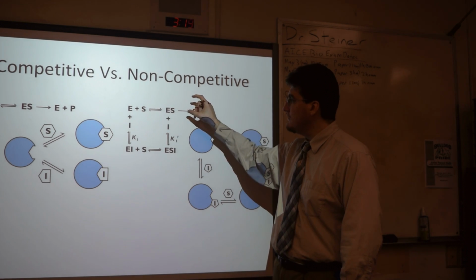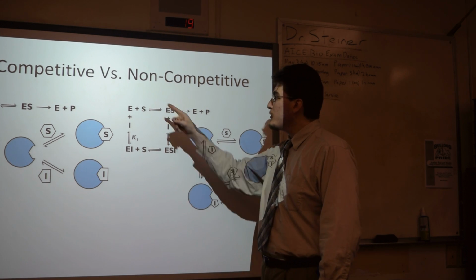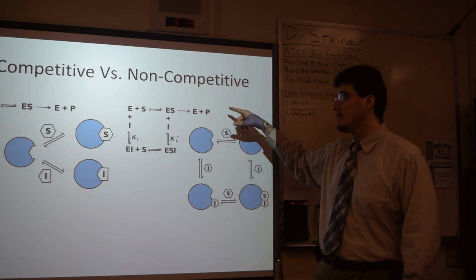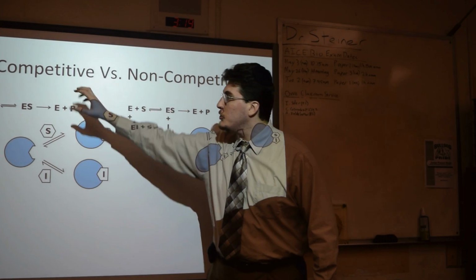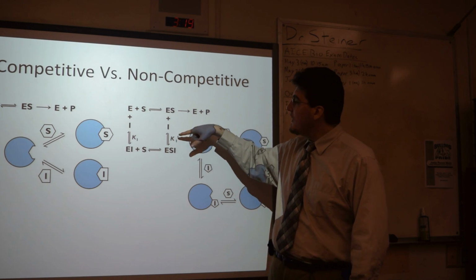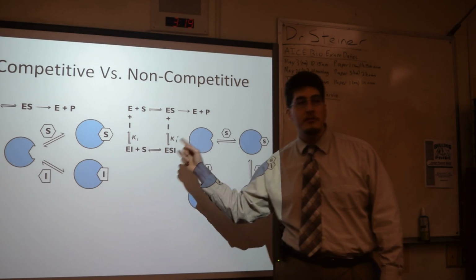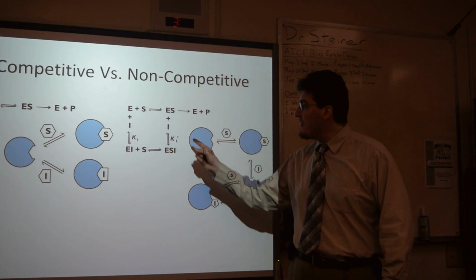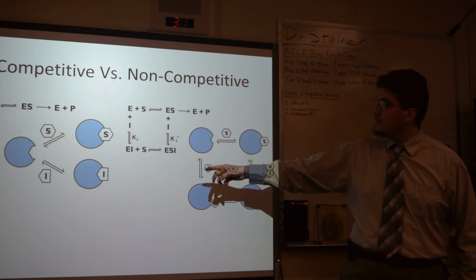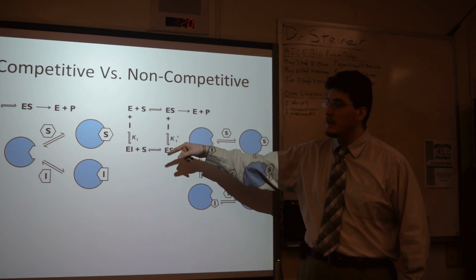In the same fashion, you can have the enzyme substrate react to form the enzyme substrate complex over here, which can react to form the enzyme and product just as it could before. But the inhibitor is still around, floating around. And then you have the interaction between the enzyme substrate complex and the inhibitor, forming the enzyme substrate inhibitor complex again. And this cannot react. Enzyme cannot convert substrate to product when the inhibitor is involved.